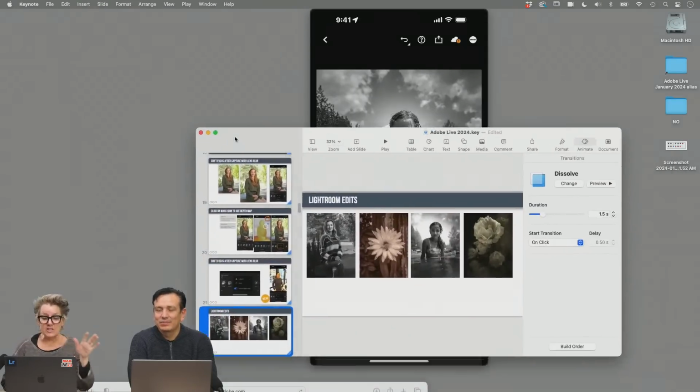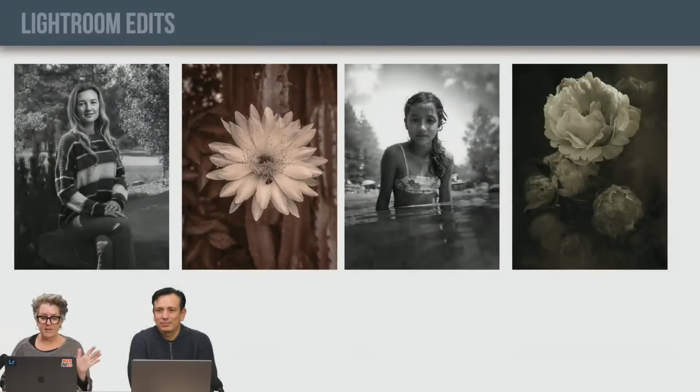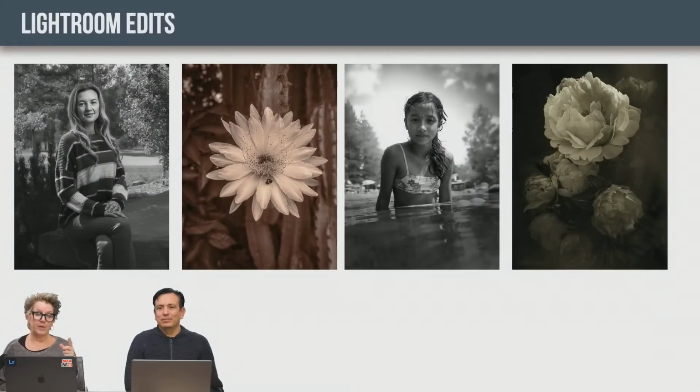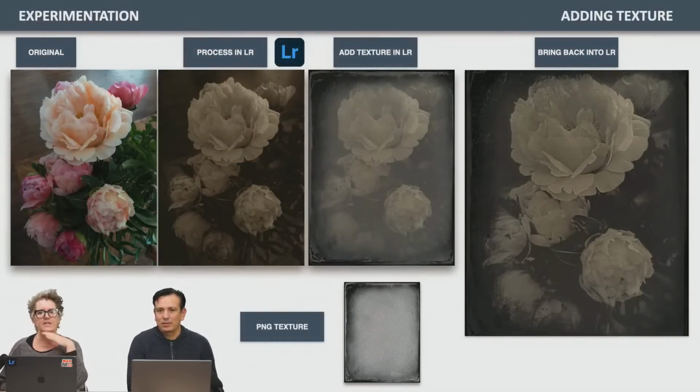So that was just a super, super basic edit, right? Super basic, but pretty cool and powerful. Now, what I want to talk to you about is adding textures. And this is a little complicated, so I want you to bear with me because it's multiple steps. And I hope you find this interesting.